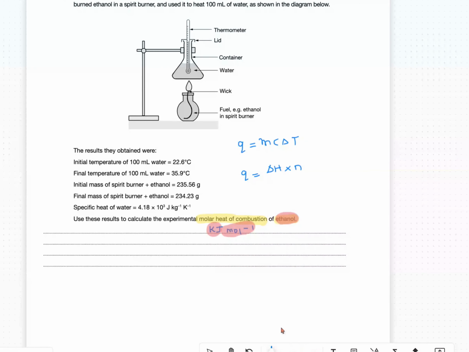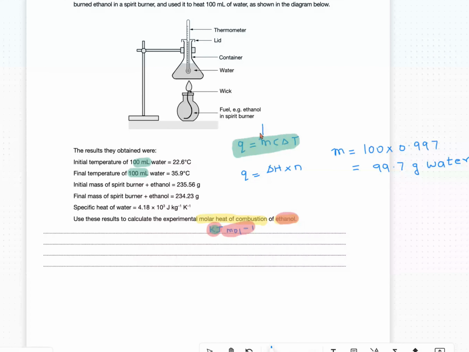Sometimes in this question, they give you water. Whenever there is water heated, it means for kJ, you will have to use mc delta T. So you have 100 mL of water. You have to find the mass of that. Mass is equal to 100 times 0.997, the density of water, which is the value given to you in the data booklet. So that will be 99.7 grams of water.